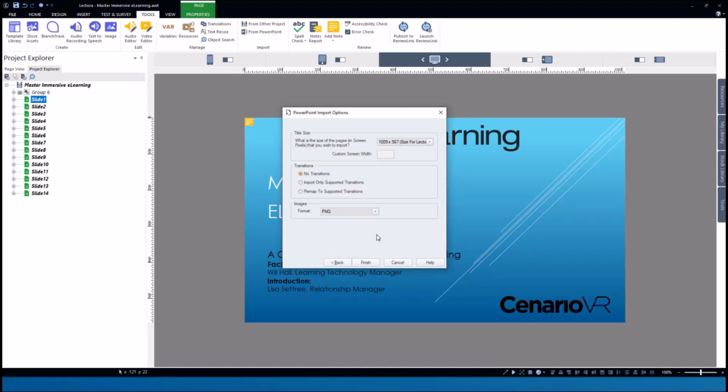This is a good example where maybe you had one page in your PowerPoint with GIFs and you imported everything else as PNG in that first process. You go through and select the GIF page and then come in here and actually specify that this one needs to be GIFs. You've then got a copy of that with the GIFs working properly. So that's just a quick sort of shortcut there.